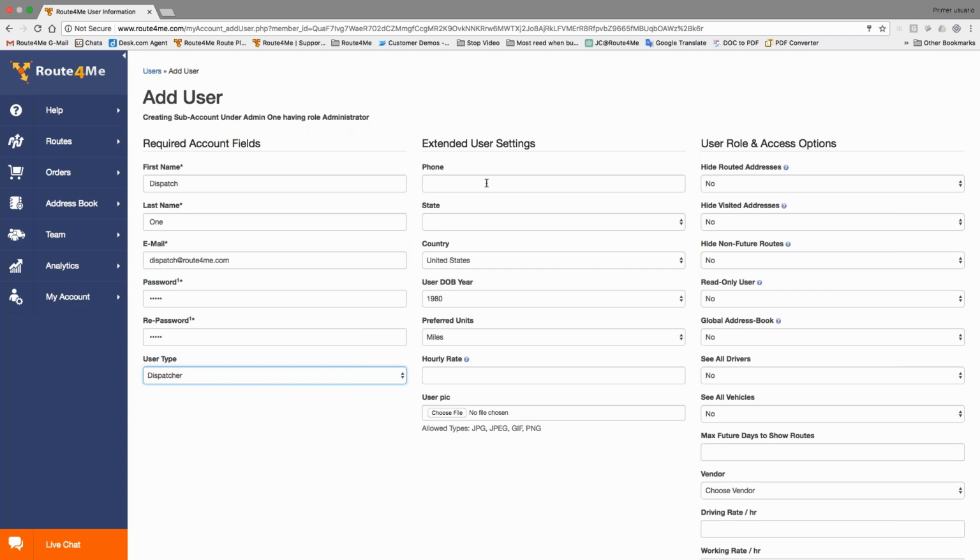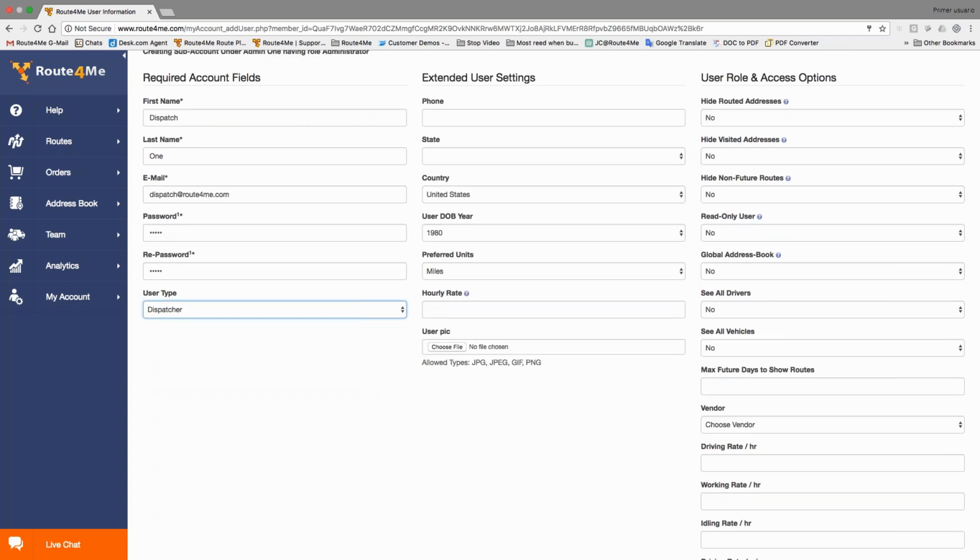Okay? Okay, great. You can set up a phone number, the state where they work, maybe they're remote workers, things like that. The user role options will allow you to give this dispatcher as much access as possible. Best practice indicates that you should leave it the way it is, because a dispatcher should be able to go into the routes, view the global address book, see what the drivers are doing, be able to watch the tracking, all routes, new routes, have access to all of that, but it's completely up to you. So you can make changes to the access and the role for that user as much as you can in here. Make sense? Yep. Okay.